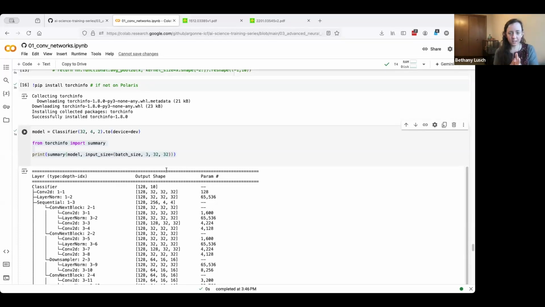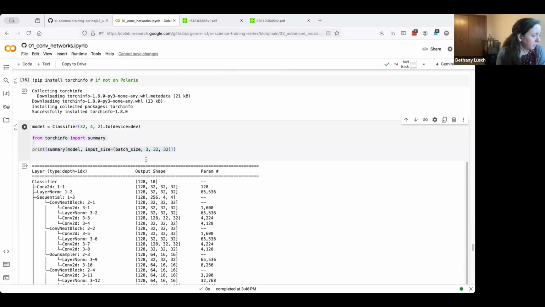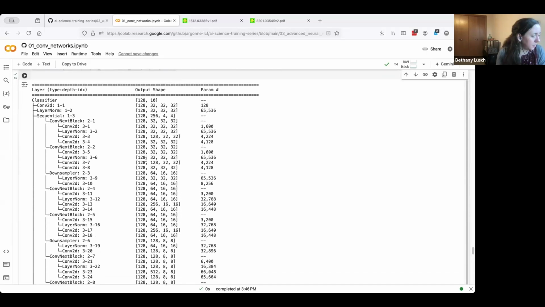So it's kind of a complicated network with these block structures, but it uses some ideas borrowed from transformers. And from this cell, we can see the big picture structure.